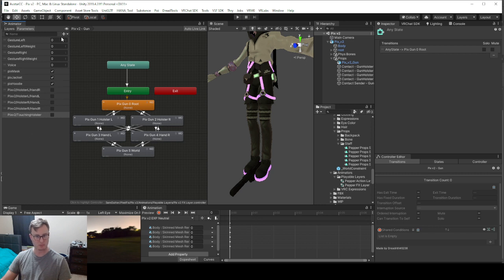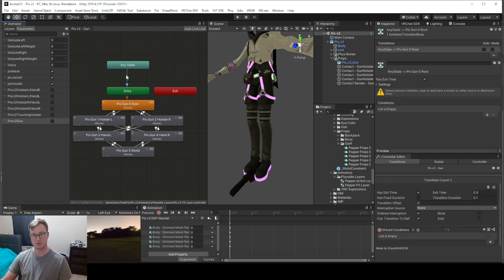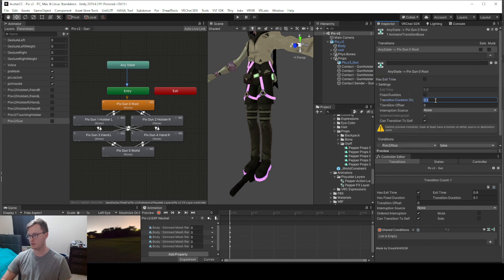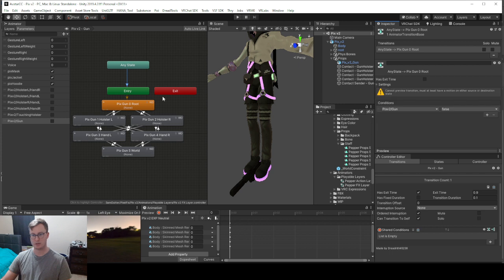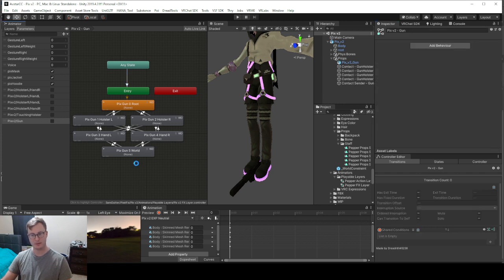Oh yeah, then we need one more bool itself just for Pixiv v2. Okay. So if it's true, blah, blah, blah, we start using it. But if it's false, then we go straight to turned off. Awesome.